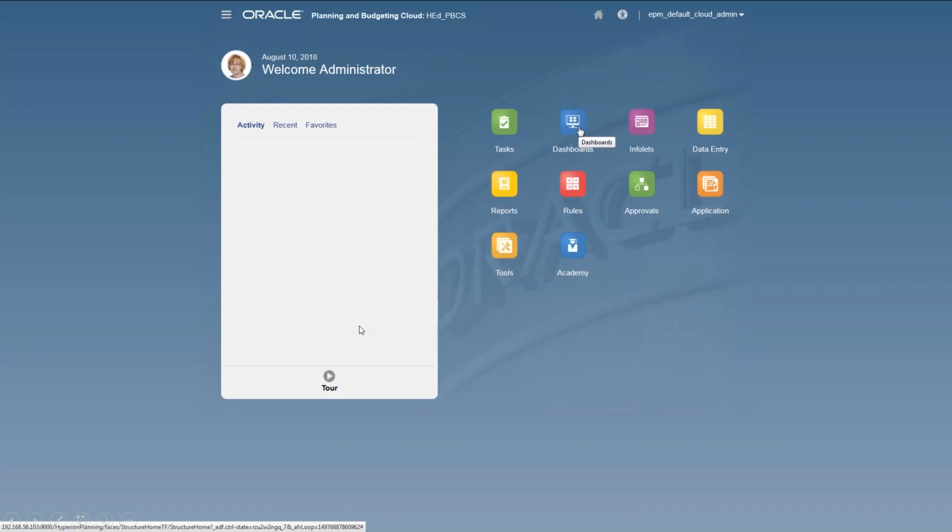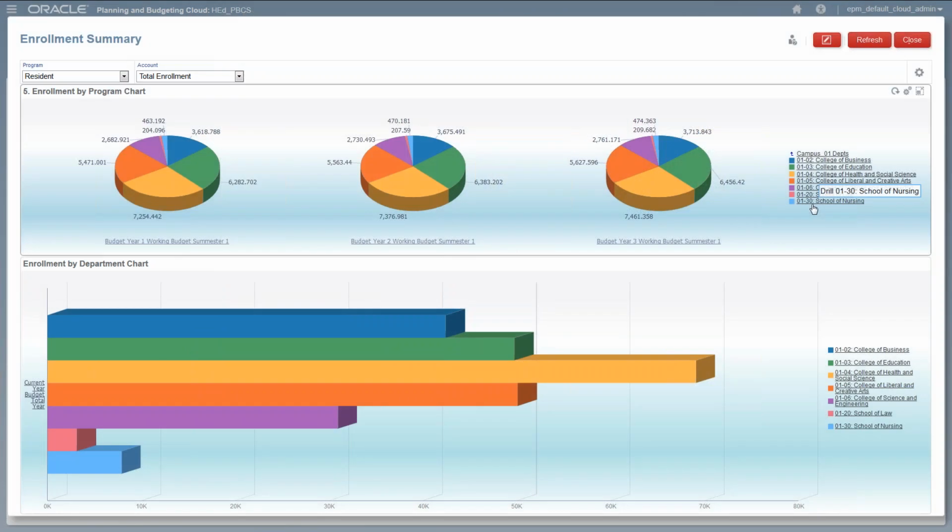So that's a quick run through that process. Once we have all that data in and we've calculated those numbers, we've seen the data on data forms, but we also have the ability to see the data via dashboards, which we can configure. Just as a quick example of one of those dashboards, again here, we're able to slice and dice through the data. We're able to graphically represent the data.